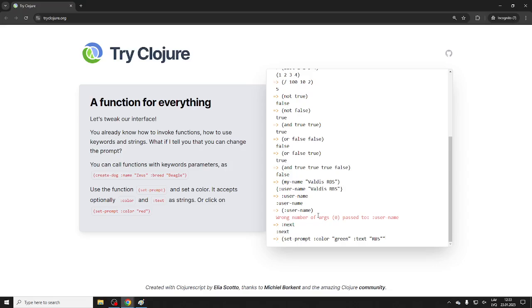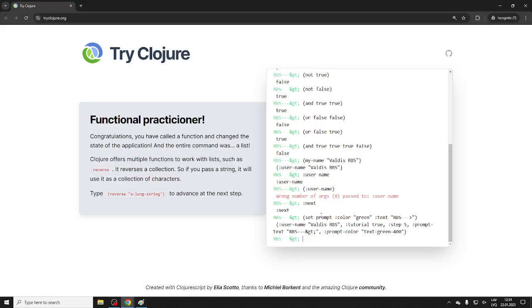So text RBS. Let's see if this works. I think it will work. Let's take a look. Maybe I want to add some weird errors. Maybe like, can I do this? We'll see. I don't know. Yeah, it works, but it didn't really work. Of course we're using HTML, greater than doesn't work. The green thing worked.